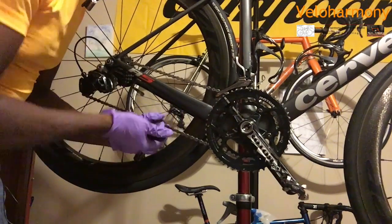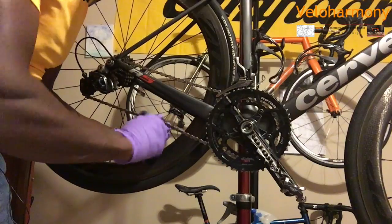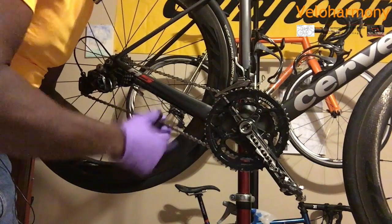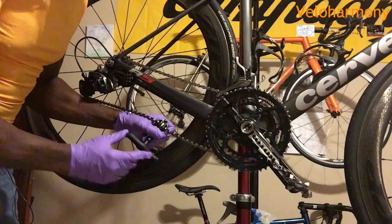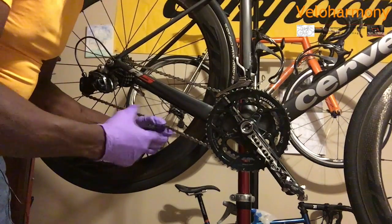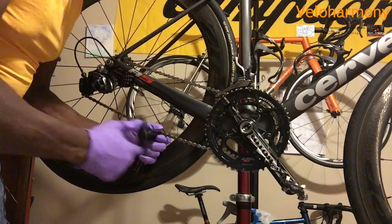It gets on the pin. You can use any chain tool. I like this one because it has more leverage. The little ones for the road are okay when you have an emergency. But basically you're going to push the pin all the way out. You can see it's all the way out there. And basically the chain is broken in half.